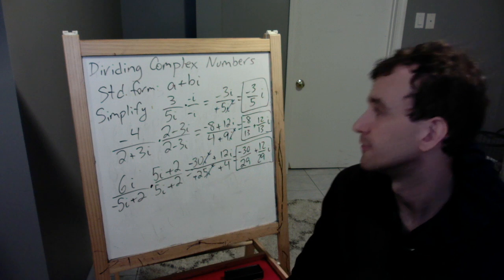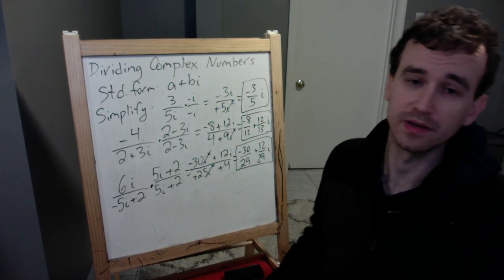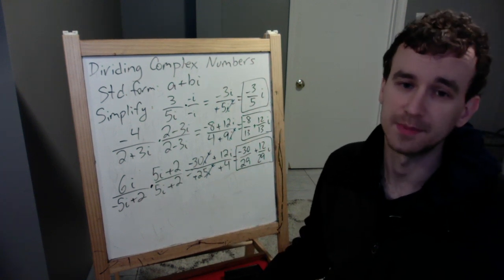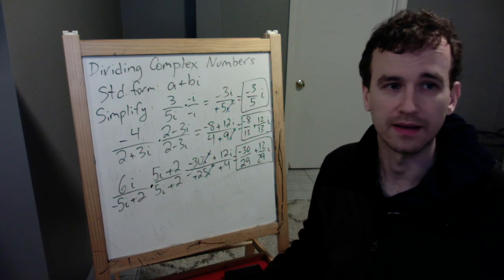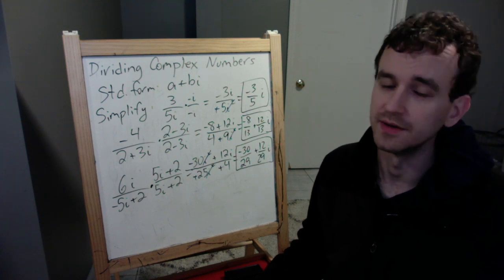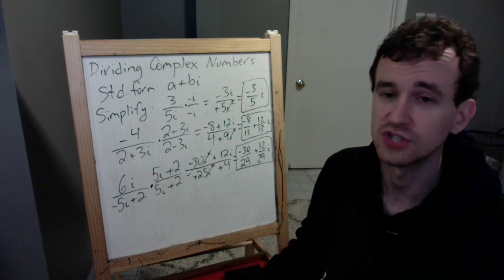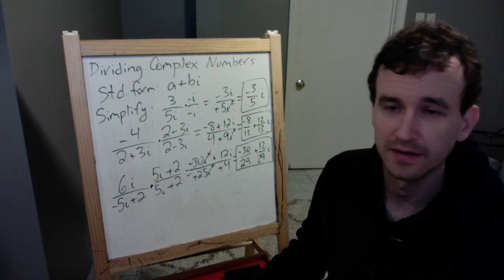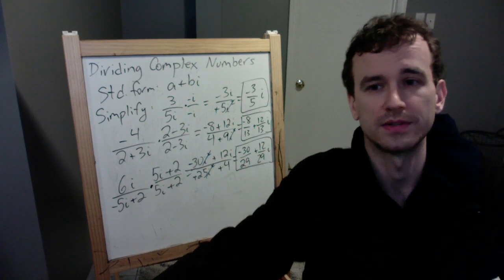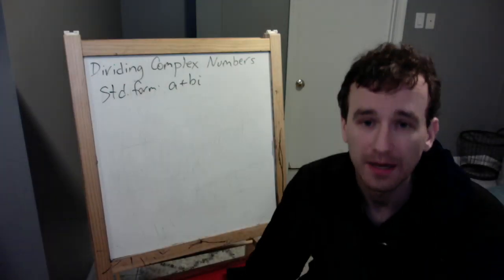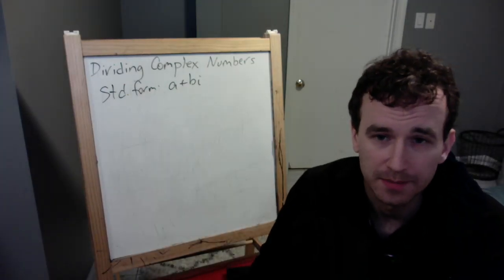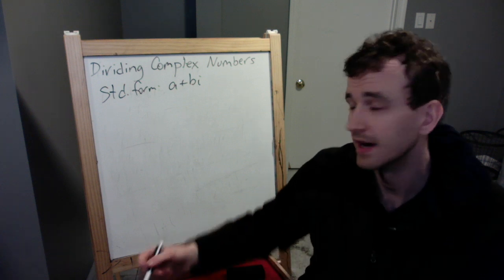So once again, if we have any imaginary in the denominator, we need to get rid of that imaginary. Typically that involves multiplying by a complex conjugate, then distributing and simplifying whatever is there. And remember, the complex conjugate means you're changing the sign on the imaginary part, keeping the same sign on the real part. Most complicated problems are where you have complex numbers in the numerator and denominator.